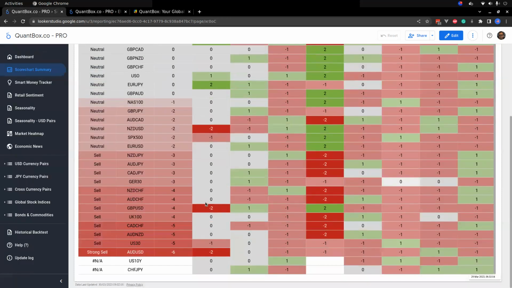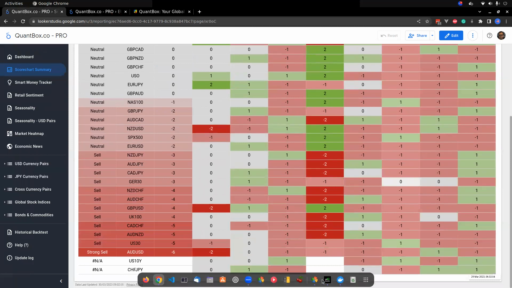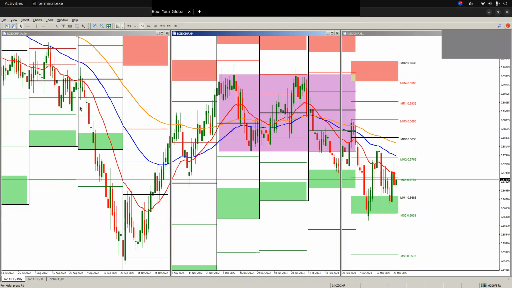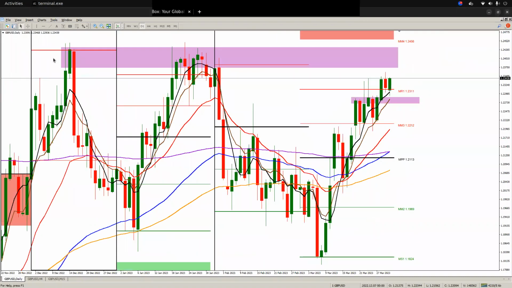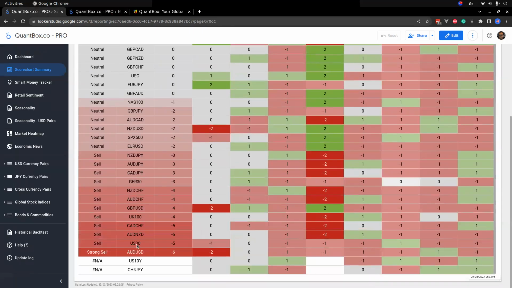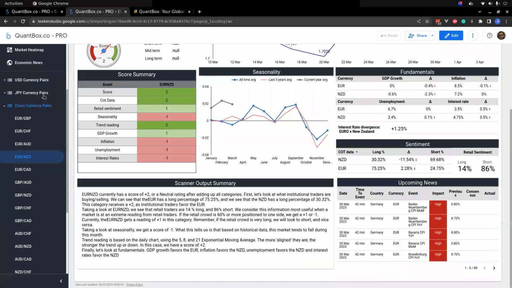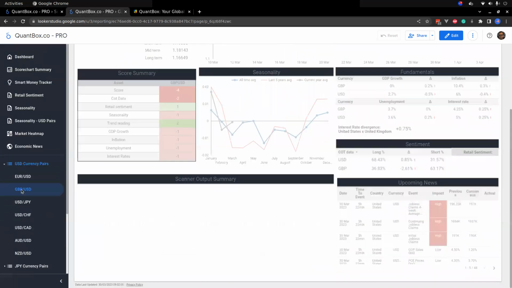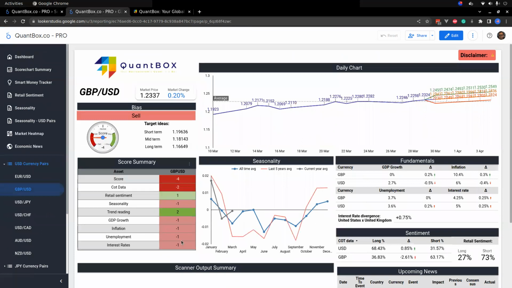I'm looking for change, be it in the charts. In terms of the trades I'm paying attention to right now, definitely pound dollar, for sure. I'm looking at the top of this range over here, waiting for price to get up there. We've got a beautiful bearish indication on pound dollar fundamentally. Okay, you can see here, we've got a pound dollar. Everything's red except for one thing, two things.